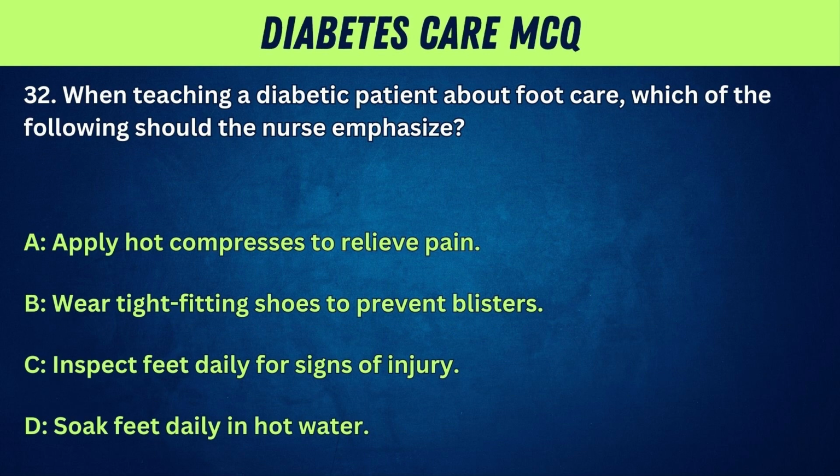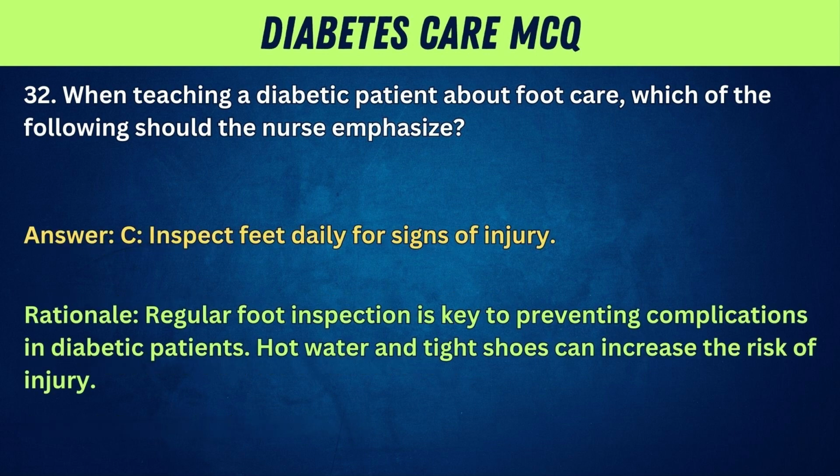32. When teaching a diabetic patient about foot care, which of the following should the nurse emphasize? A. Apply hot compresses to relieve pain. B. Wear tight-fitting shoes to prevent blisters. C. Inspect feet daily for signs of injury. D. Soak feet daily in hot water. Answer: C. Inspect feet daily for signs of injury. Rationale: regular foot inspection is key to preventing complications in diabetic patients. Hot water and tight shoes can increase the risk of injury.